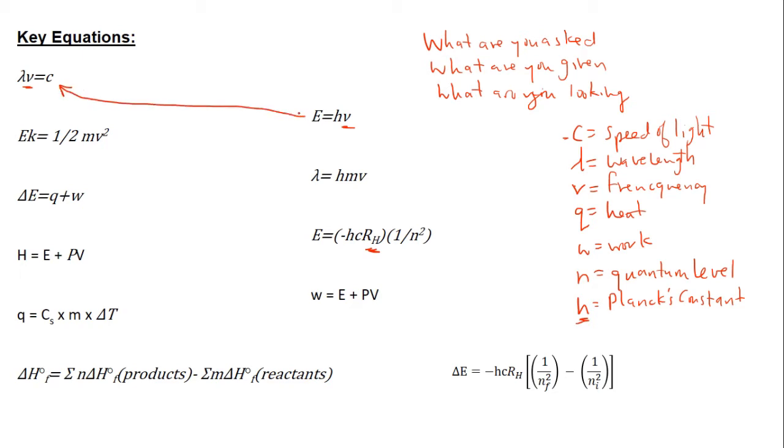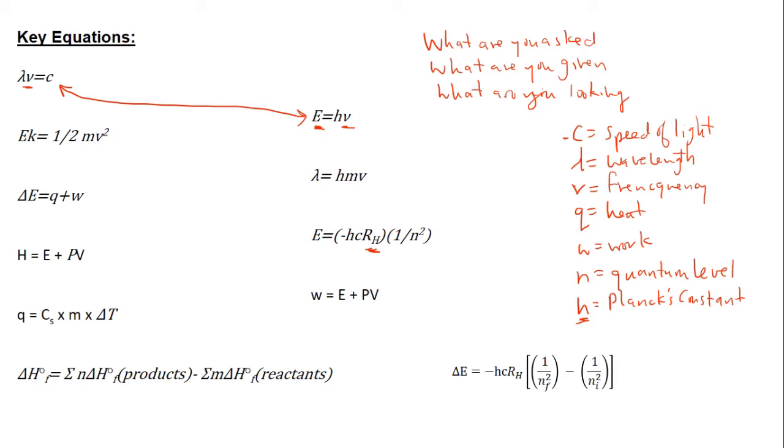If you're given energy and asked to find wavelength, you're going to have to use this equation first with Planck's constant to find your frequency. Once you know frequency, you can plug it in over here to find your wavelength. So these two equations are very important, and it's going to be important to remember. Anytime you see wavelength or frequency, you're probably going to be using these two equations.